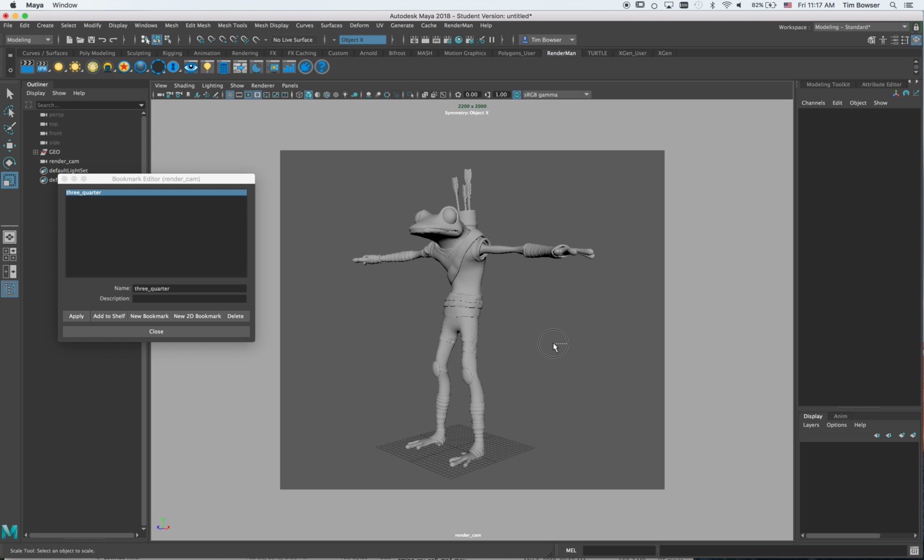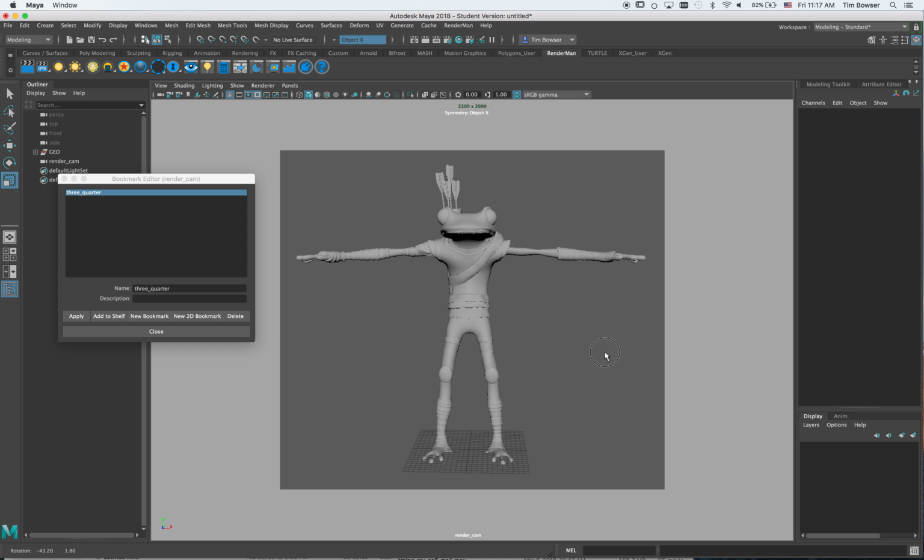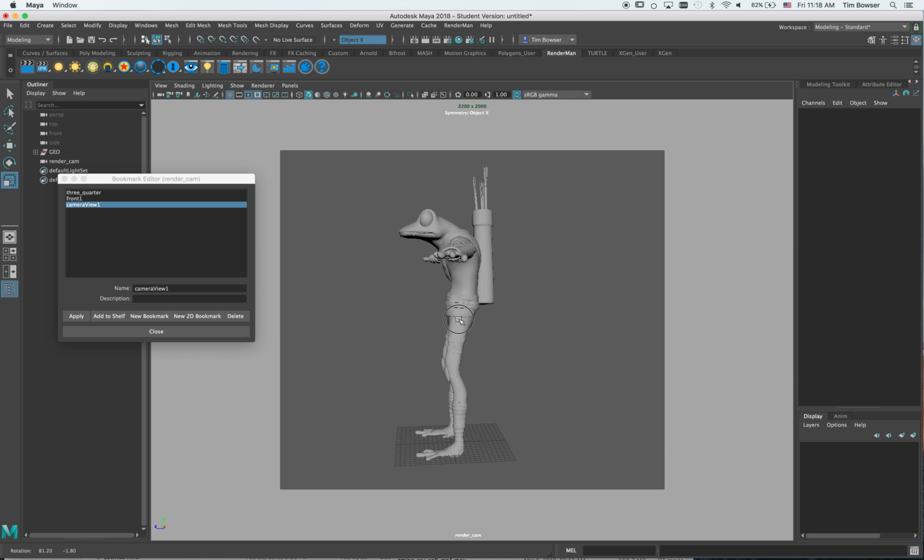And then looks like the front I overwrote, so I'm going to go front, new bookmark, there we go. And new bookmark, and let's just do a side. Yeah, I named it wrong, but you can name them right.